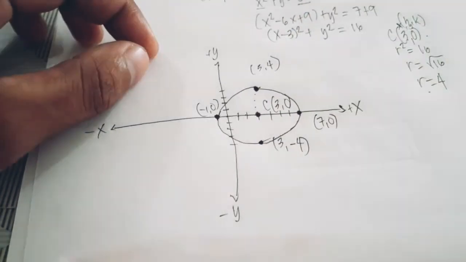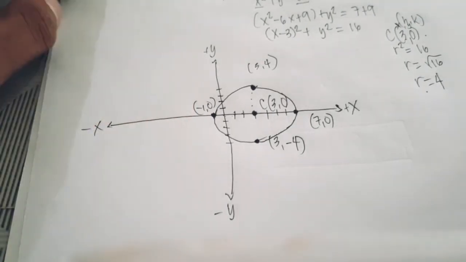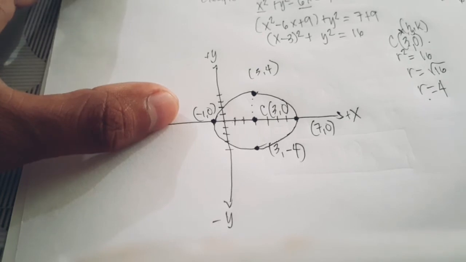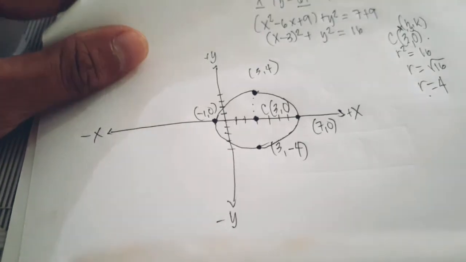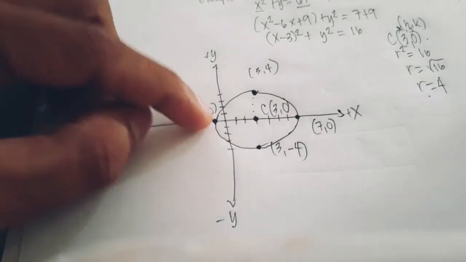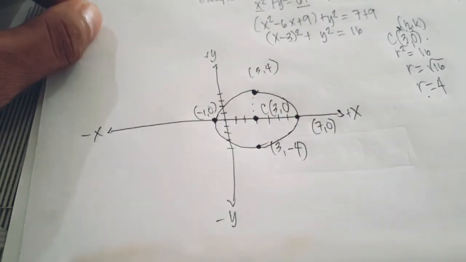It looks like an ellipse in the illustration because our graph is not that perfect. So the sketch of our circle is not quite a circle, but if you sketch it on graphing paper, it will give you an exact circle. So this is now the sketch of the graph of our circle.